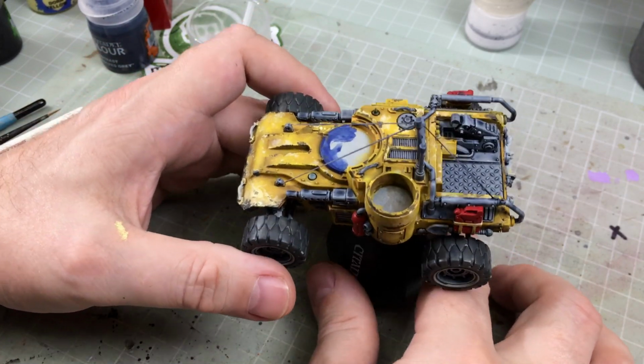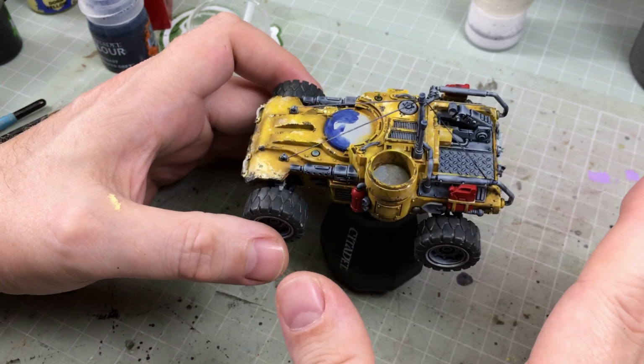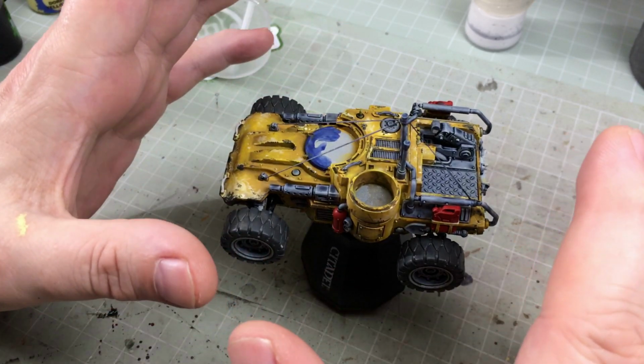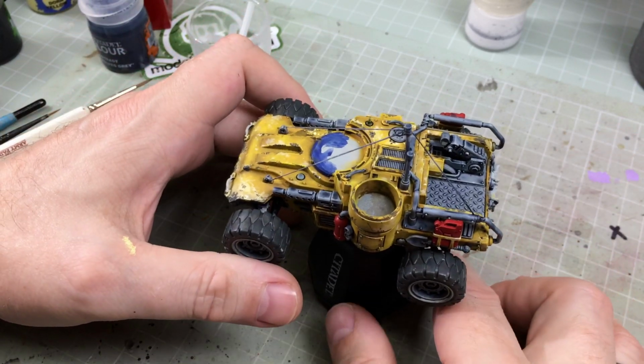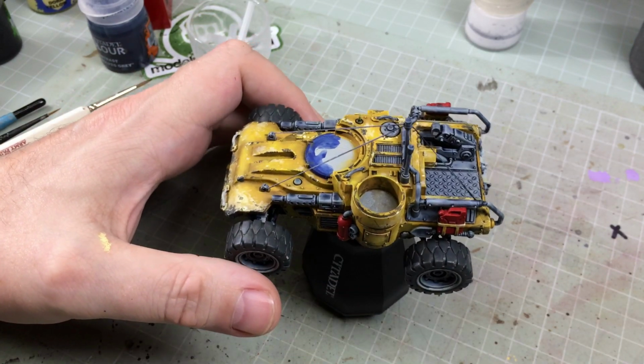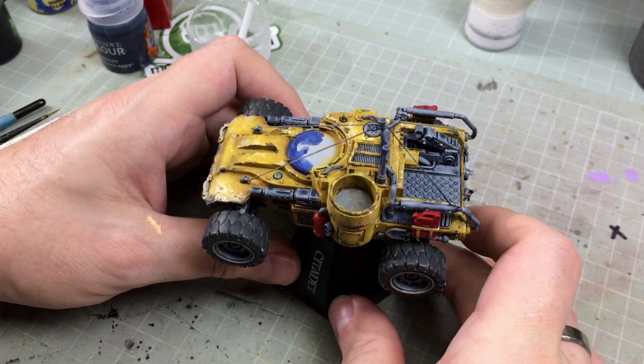We'll get all the weathering done, and we'll hopefully get the outlining done, and we'll see if this actually works. If I can pull this off and it works, I'll be using this colour scheme on the Sazabi. If it doesn't and it all goes to pot, then I won't use this idea on the Sazabi. And when I say this idea, I mean the outlining that we haven't done yet. That's the main thing. It's the main thing that I'm going to be testing on this not as expensive as a Sazabi kit.